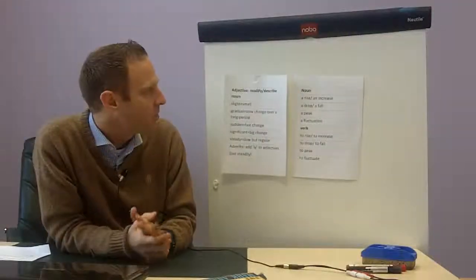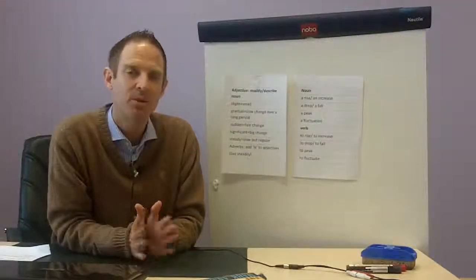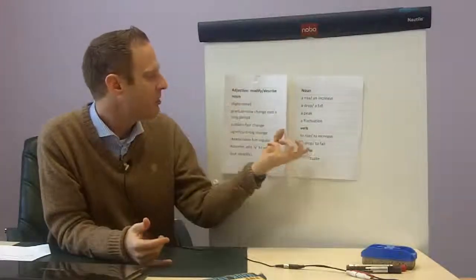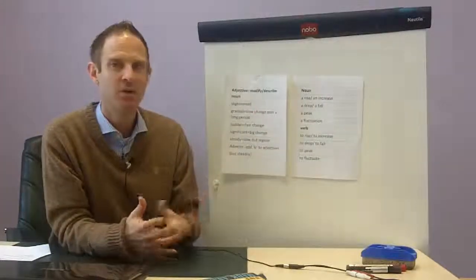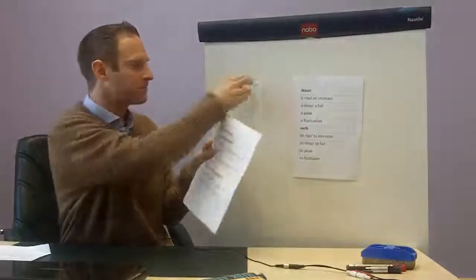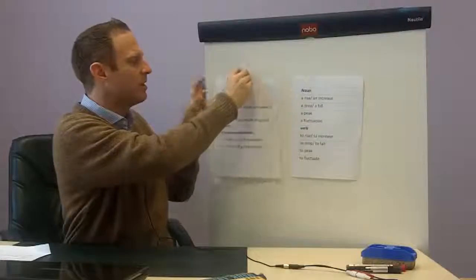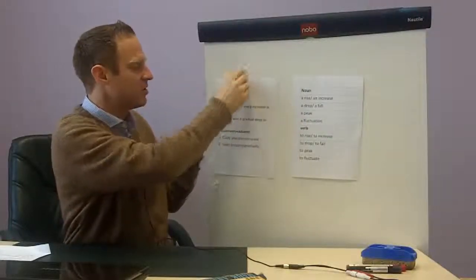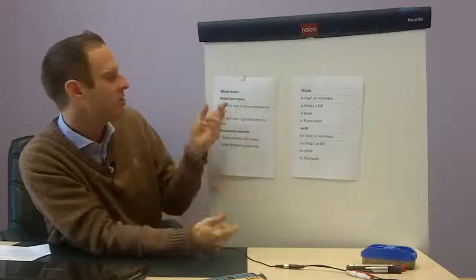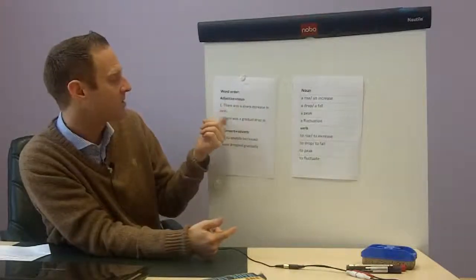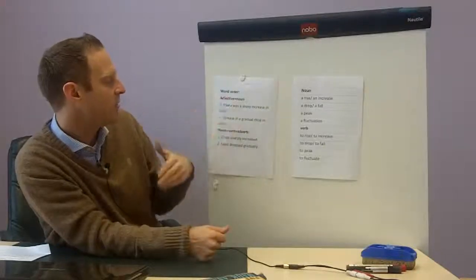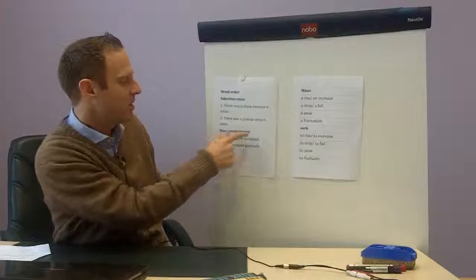Okay? Now what I would like to do is a couple of exercises using these to show you how you can use verbs, adjectives, nouns, and adverbs to describe financial trends. It's not so hard. And just to review quickly, I have a short revision activity. It shows you the word order again. You have adjective, noun, and we say there was a sharp increase in costs, and there was a gradual drop in sales. So you have adjective, noun form, and now you have noun, verb, adverb.